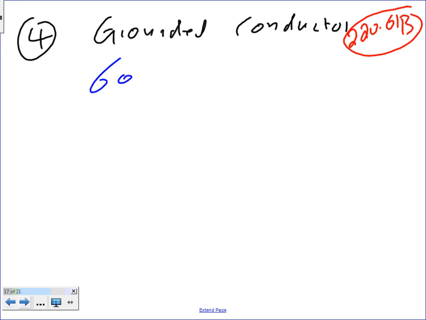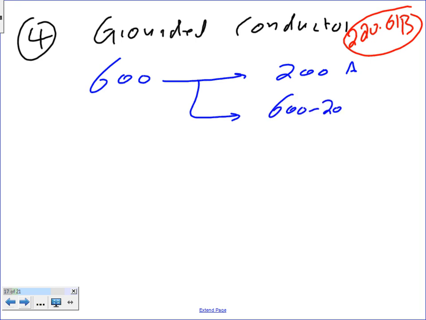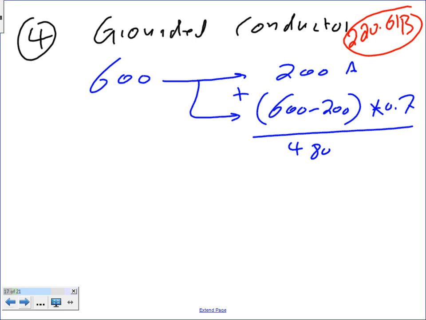If you have a 600 amp receptacle panel, I know it's a receptacle panel, but most likely you have other loads with it. I hate to call it a receptacle panel and derate, but 600 amp. I'm going to apply my rule of the first 200 amp. Don't you ever mess with them. These are sacred cows and goats. Take the 600 amp minus 200 and cut it by 0.7. And oh, by the way, don't forget to add them up. So that will give you 480 amps.